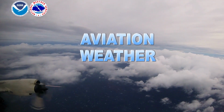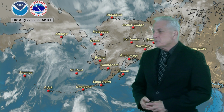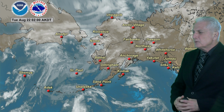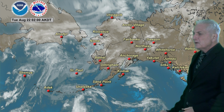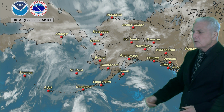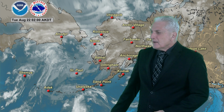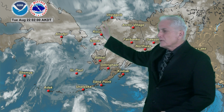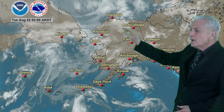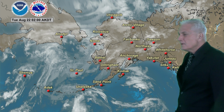And now, aviation weather around Alaska. Satellite loop here showing a lot of clouds coming across south central Alaska, with a band extending on down to the south of the system, slowly pulling eastward. So drying out over Kodiak, another weak system here affecting the eastern Aleutians, and a lot of clouds out over the Bering Sea with a weak low back there, another weak low towards Shemya, and then a stronger low up there over the Arctic Ocean, and a band of clouds cutting across the eastern North Slope Brooks Range area.